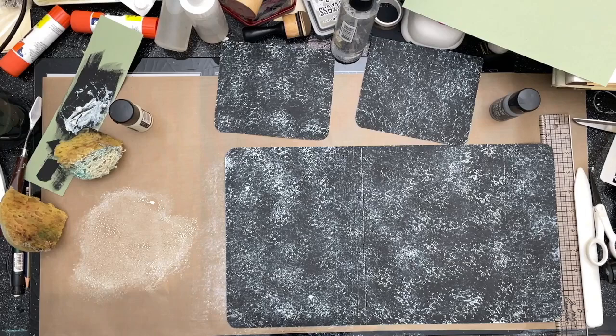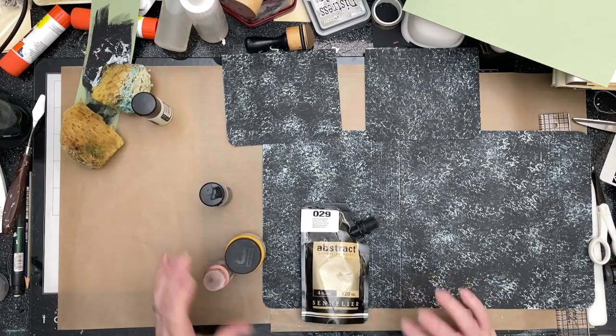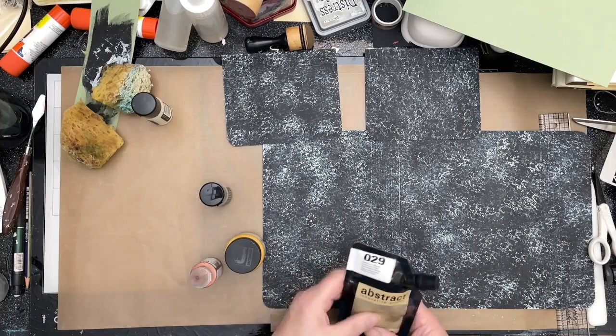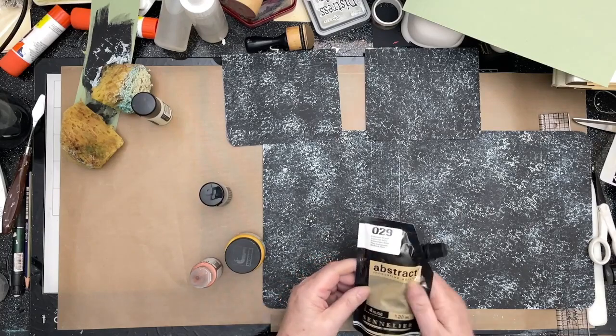And I'll be back. Right, well, I've had a good rootle around. Found some that weren't suitable, but I've got this Sennelier one. It's called Iridescent Argent, which is Argent Silver. I mean, it looks quite pearly, but it looks quite nice, like it would do.